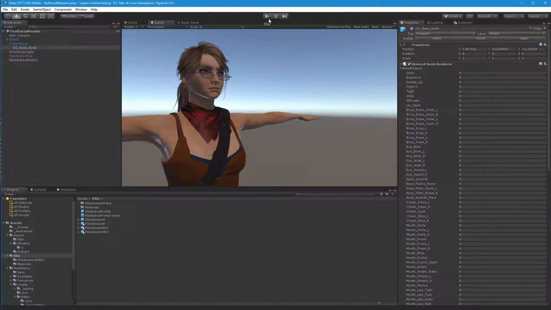Now, I had to make a number of changes in order for this to come through, because otherwise it wasn't bringing across my blend shapes. In the last video that I did, I failed to notice that the blend shapes portion wasn't actually happening. All the bone animations were happening, and there are some bones in the face that control things like eye movement, neck movement, that sort of thing. And I was thinking that the blend shapes were just too subtle or something. And so it was clear that they weren't working.